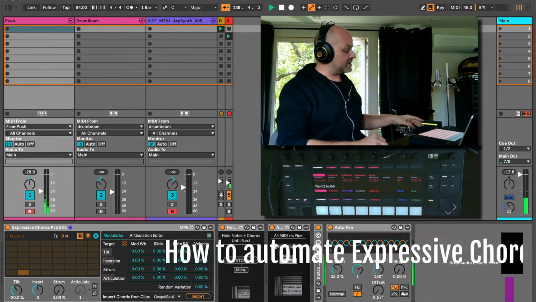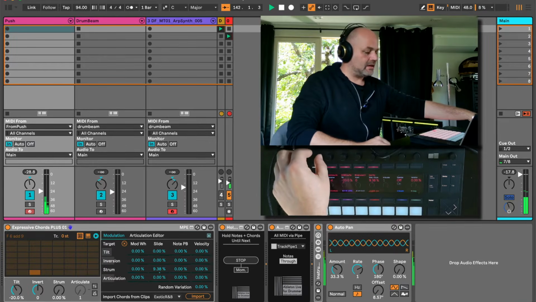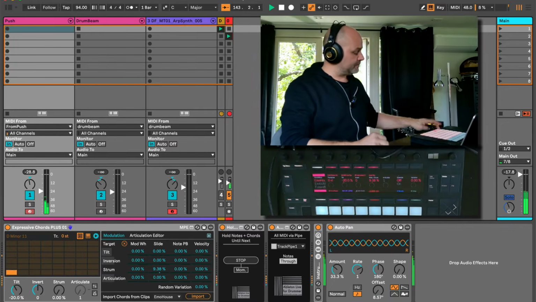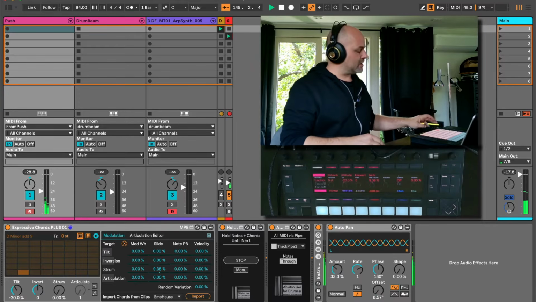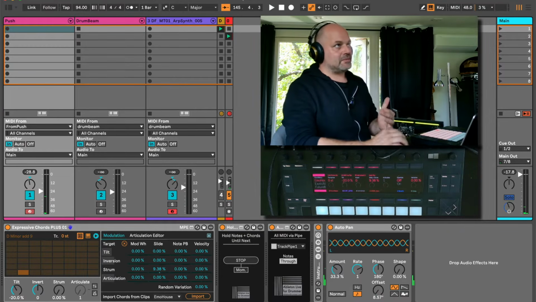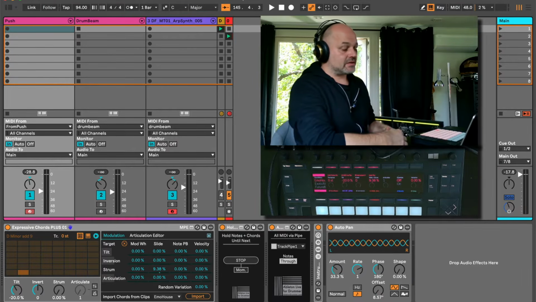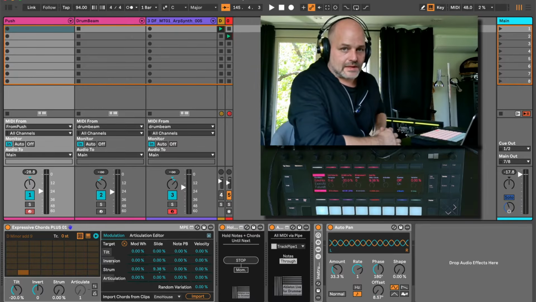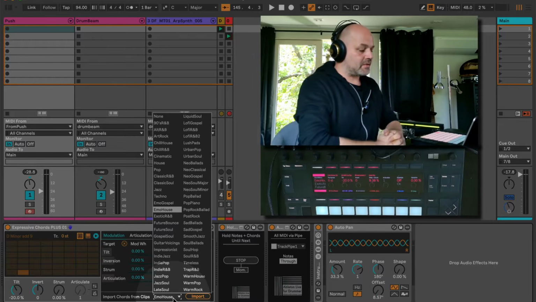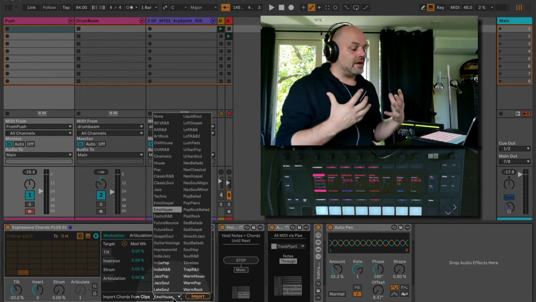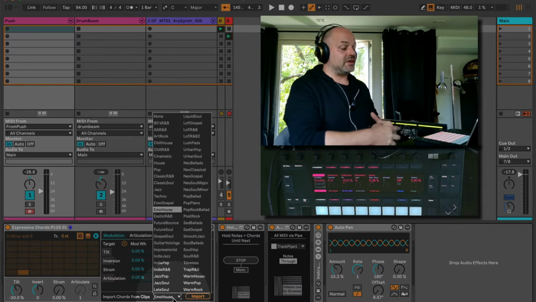Ableton 12.12 just came out and it comes with a nice new Expressive Chords device, but I was missing a key feature. Changing between chord presets is only possible via importing MIDI clips, and it needs you to click, drag and drop something. So I quickly added a menu to the Expressive Chords device, which lets you select, automate and MIDI control presets, or the stock presets which it came from.